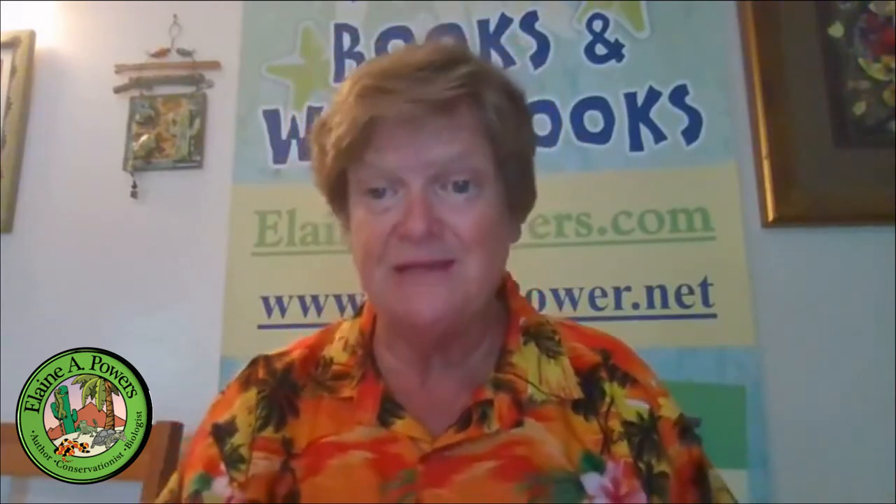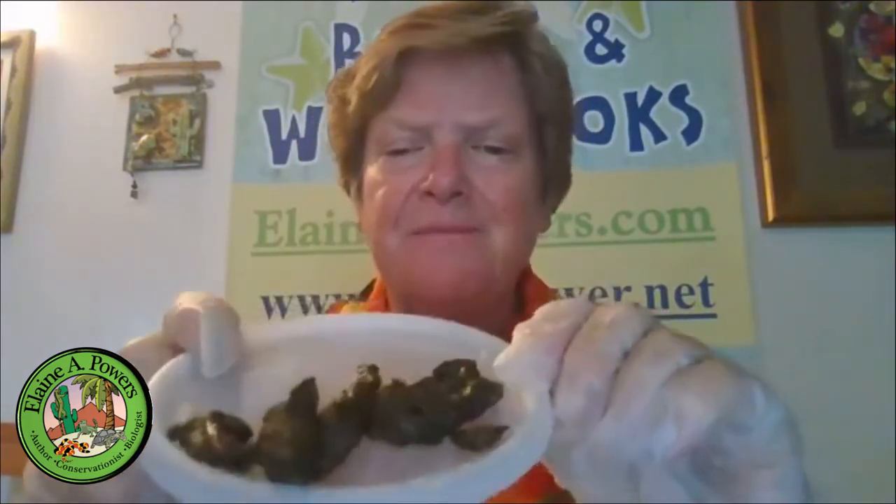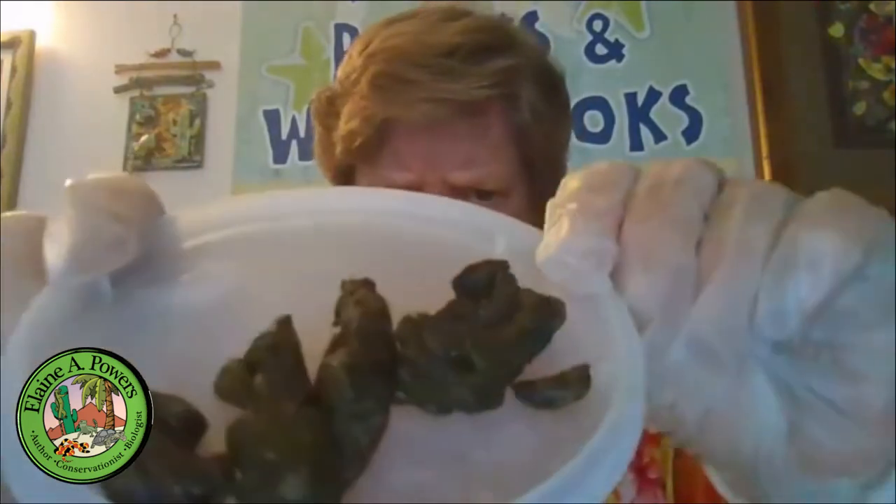This is the scat of my omnivore tortoises. If I found a large clump of fibrous, grassy-looking stuff, I'd know my sulcata tortoises left it, because they're primarily grass eaters and don't have smooth poop. The size of the poop depends on the size of the cloaca, which is determined by the size of the iguana. My omnivore tortoises produce slightly bigger poop because their cloacas are larger, and they still have urate crystallization at the tip.